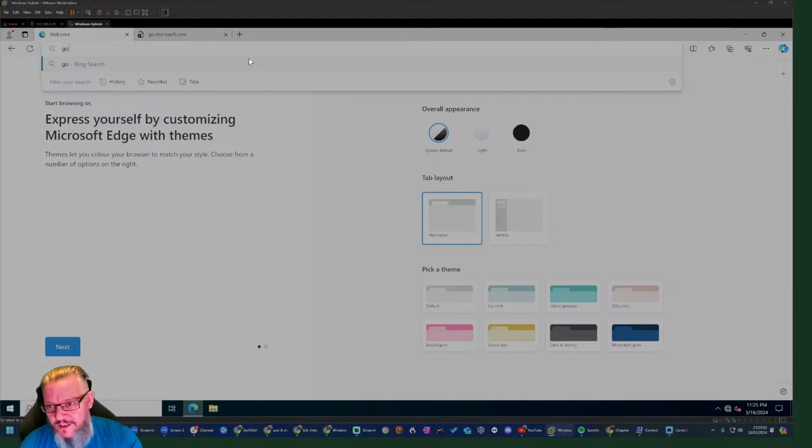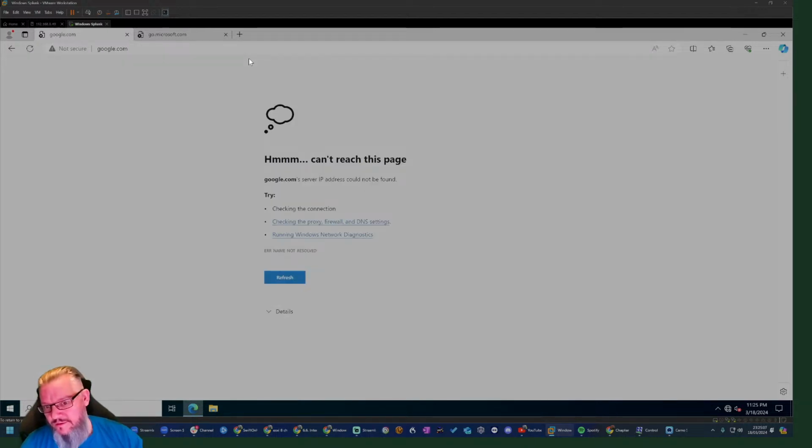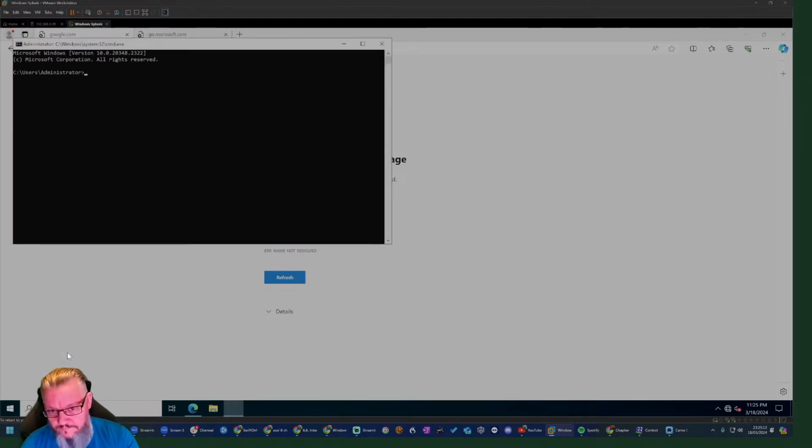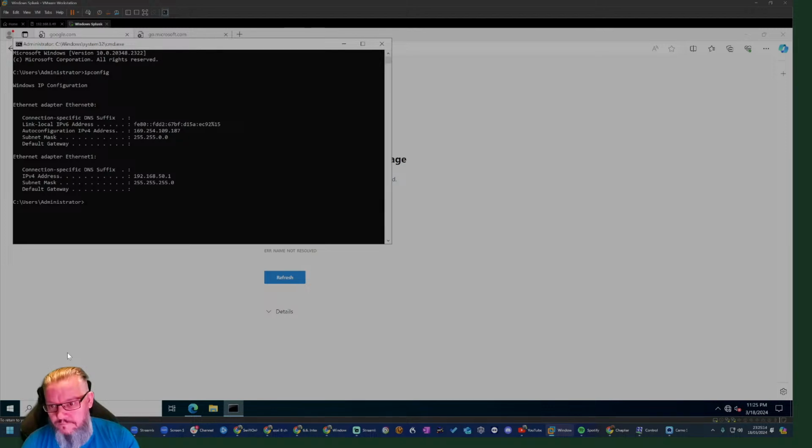Okay, so let's just check if we have access to the internet on my server. I'm pretty sure I configured it, so we did. No, we did not. Right, so let me just quickly fix the networking on this box.